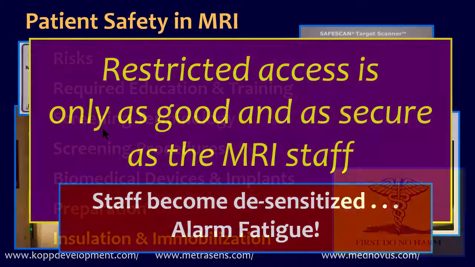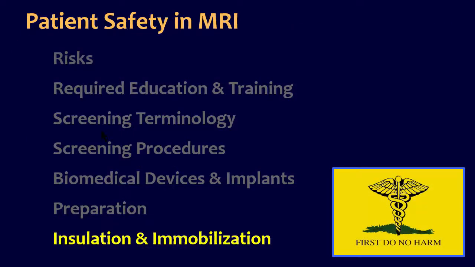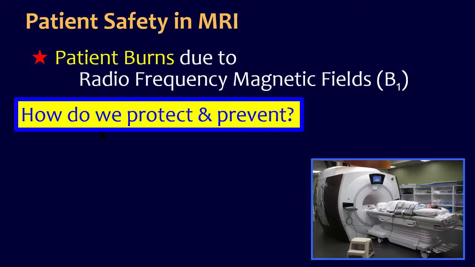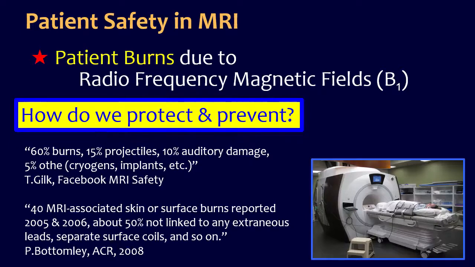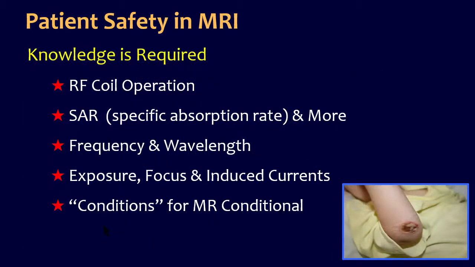So I'd be careful. Insulation and immobilization, I have a lot of interest in this area. Again, it goes back to B1. In talking to people anecdotally and also other people that have published, it leads me to believe that the RF burns that we're experiencing are really our biggest problem that we're seeing.